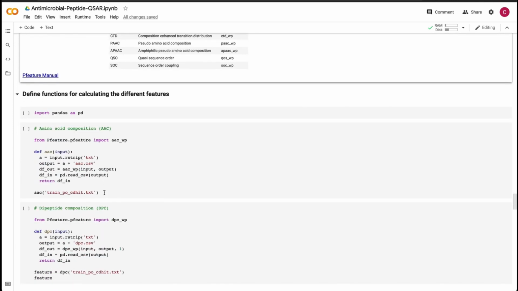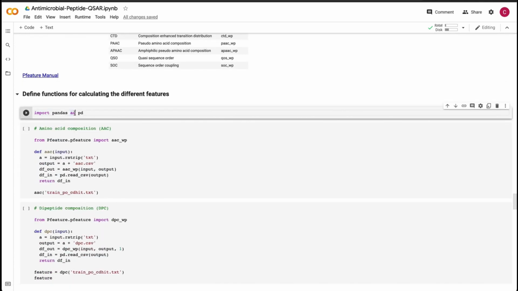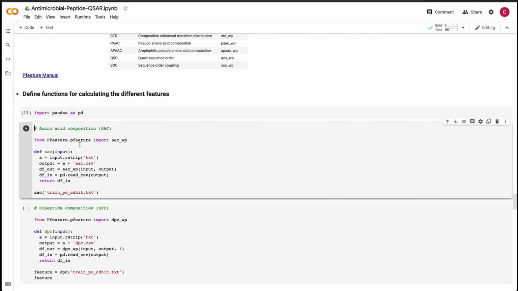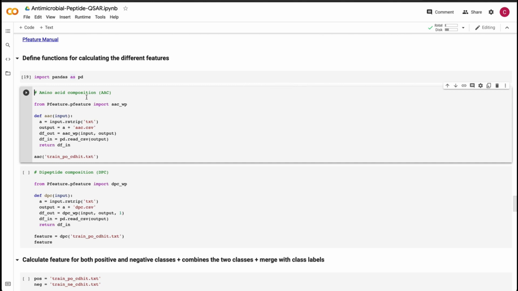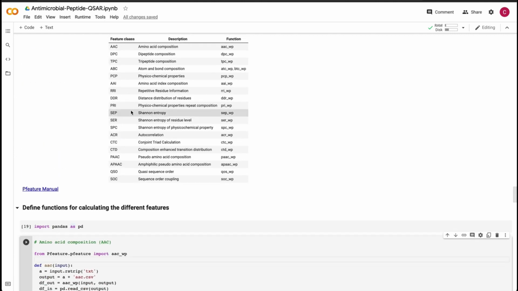So we're going to be importing pandas as pd, and then implementing the amino acid composition features. From pfeature, we're going to be importing the AAC WP, and the WP here refers to the whole protein or whole peptide, so you're able to calculate the amino acid composition for the entire peptide, because in pfeature there is more than one type of peptide feature that you can compute.